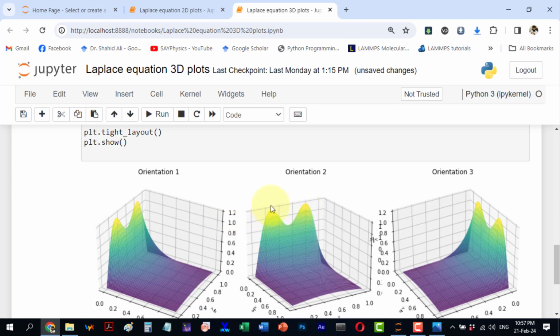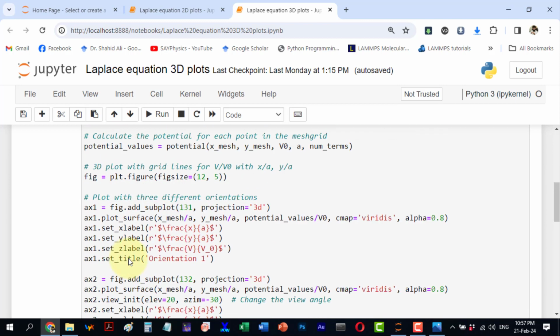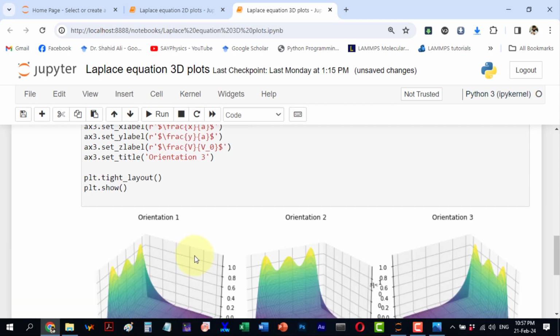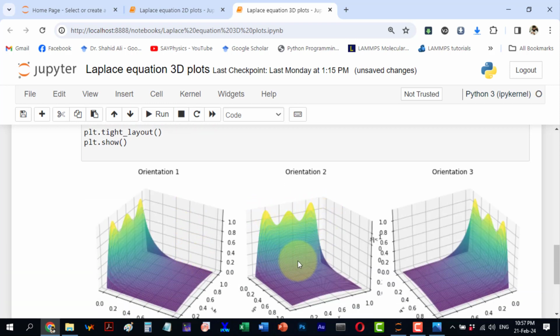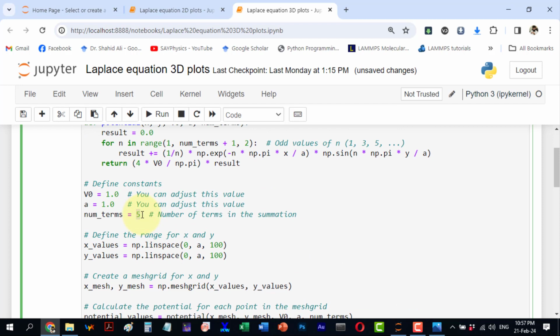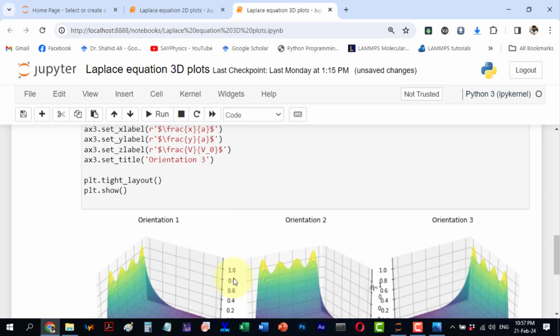three-dimensional I can see that the number of peaks has increased to 2, and it is a curve like this, while in the book we are having the same thing, okay, but there is only one orientation. Now let's say I change the number of terms to 5, and see here that the number of peaks will increase, and they are now 3 here. Similarly, as we increase the number of terms to 7, then we will see that the number of peaks will increase as well, and here it is.